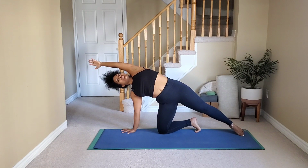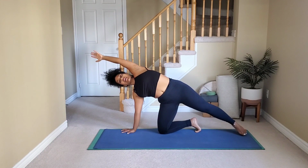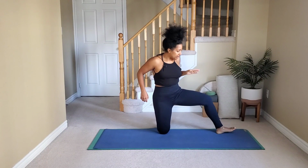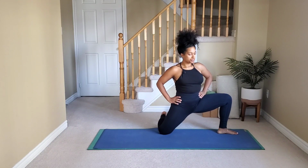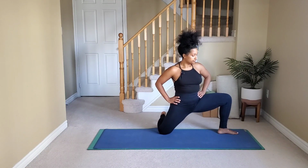Two. And one. So from here, we're going to come back up. So pushing into your left palm, you're going to come all the way up, pivoting your right foot behind your right knee, bend your left knee, and bend deeply into that left knee. Feel a nice stretch in the inner left groin. One more breath.